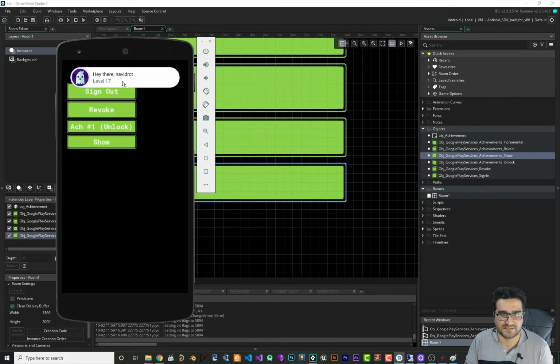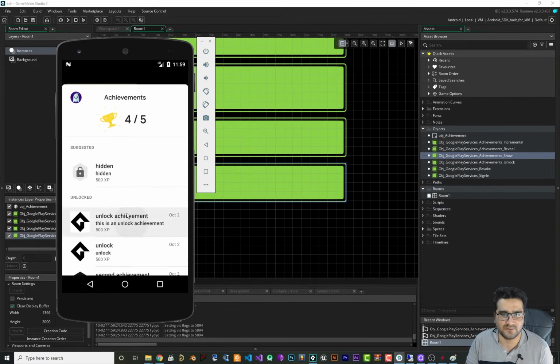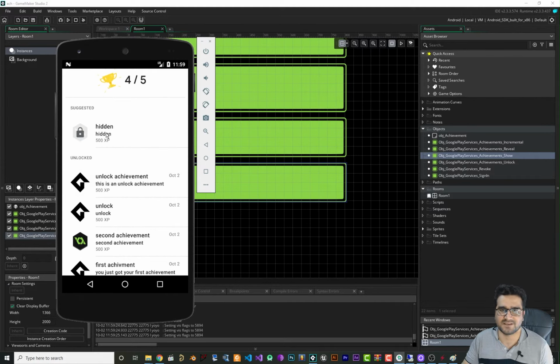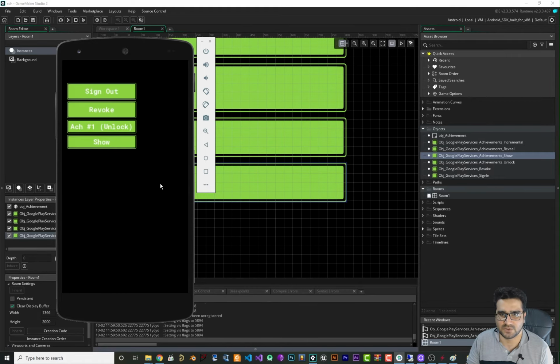achieved. It gets signed in by default, so the achievement is unlocked from before, and when we click on this show button, all the achievements will be here. You see, I have a hidden achievement from before. I did a lot of testing with this, but this unlock achievement that we have here, we created together. This is an unlocked achievement, and the user can see that. So with that, we can close it.